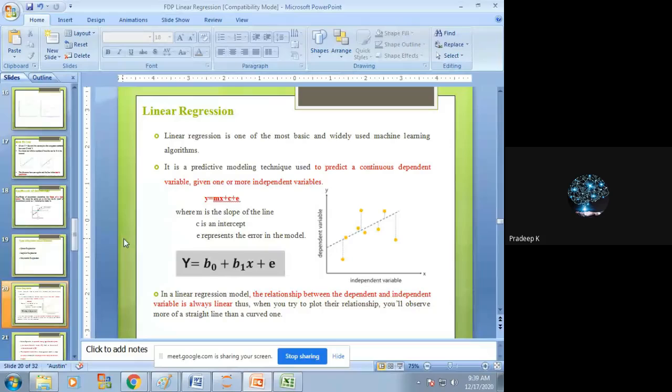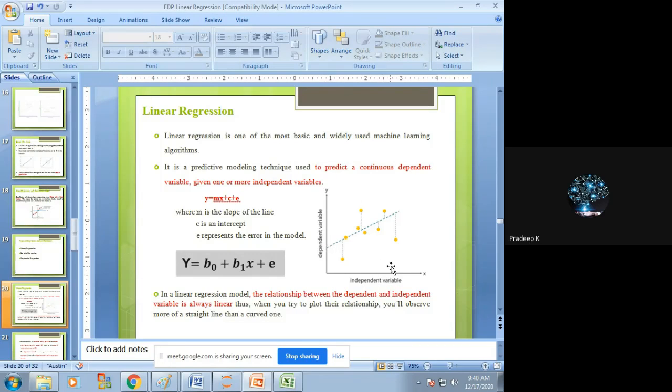So let us start with the linear regression, right? So this is a conceptual relationship between independent variable and dependent variable, right? So there is a straight line. The yellow dots are points, right? And the point is either so close or so far away from the line, right? The straight line, right?